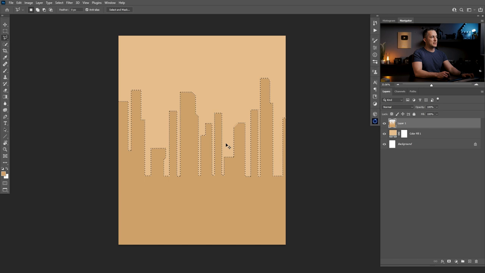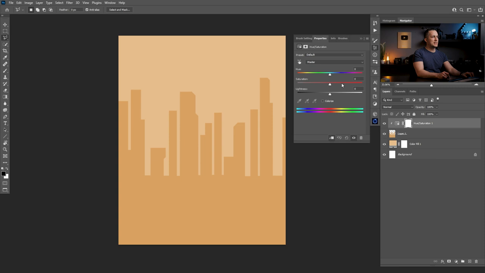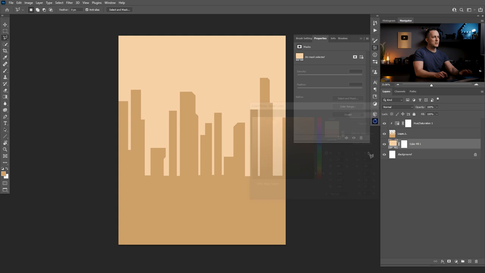We can always go here and change the colors. We can go with a Hue and Saturation adjustment layer and just clip it on this and play with different tonality, different brightness, different saturation, etc. So don't worry now about the colors. We can also change the background. Maybe I want the background to be a bit brighter and a little bit more saturated or whatever. So I can always go and change everything.